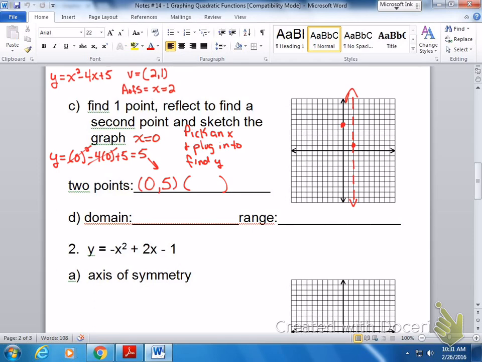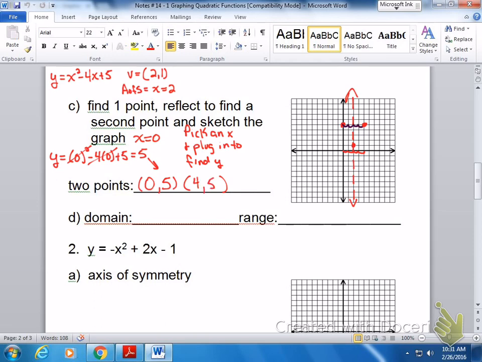If I look at the point I just picked, if I go over 2 spaces, I'm at that reflecting line, the axis of symmetry. So if my point reflects over that line, I simply have to go 2 spaces on the other side, and I can plot my second point. Now I want to check and see what that is. It's 1, 2, 3, 4 over, 4 up 5. So our second point is (4, 5).